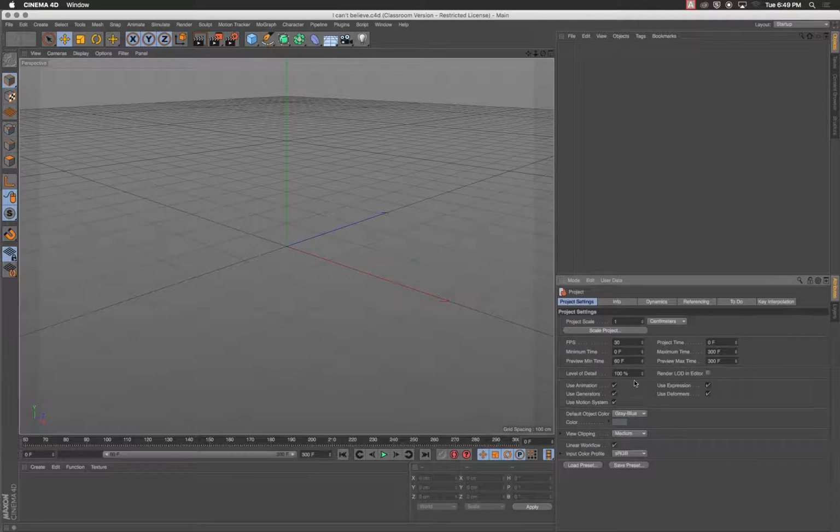if I go back to my project settings, I'm in 30 frames a second. Can I type in 29.97? Yes, I can. But it will equate to 29. Now that could be a curveball that we don't want. So I'm going to bring it back to 30 and it should match up fairly good. Drop framing here in Cinema 4D will be a little weird.